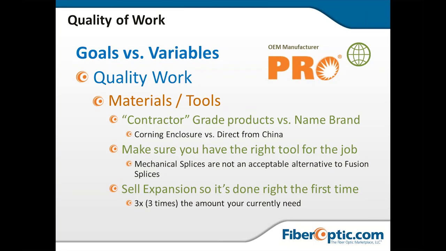Also, talk to the customer or the contractor and talk about expansion. I'd be leery of a contractor who was saying, you know what, you want 12 fibers, here's 12 fibers. We always talk about expansion, and we really recommend that people buy 2 to 3 times the amount of fiber that they typically think they need today. It's not long before you wind up using the fiber. So, as a rule, always overbuild.